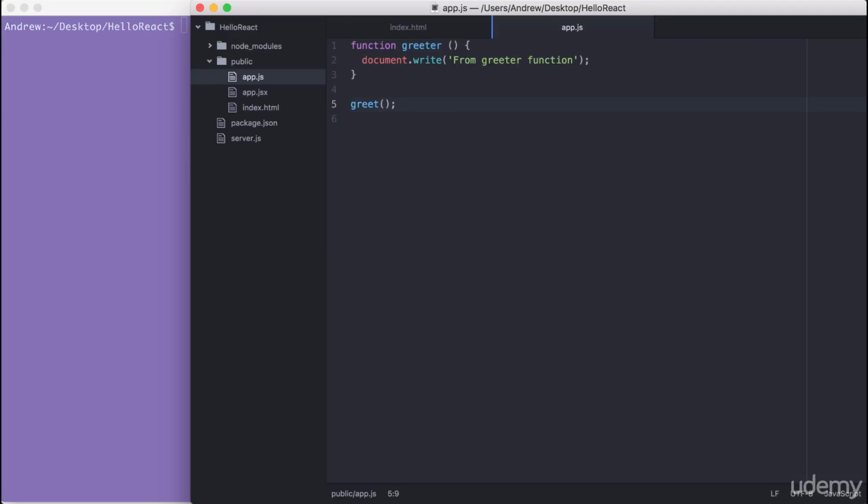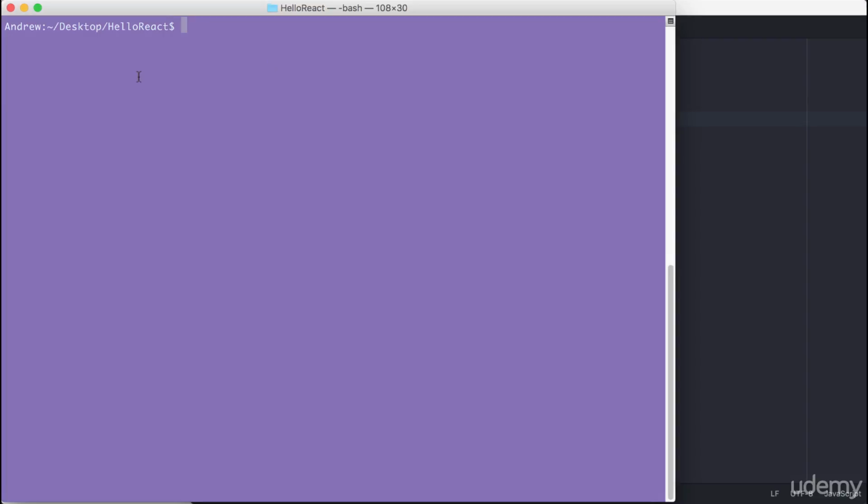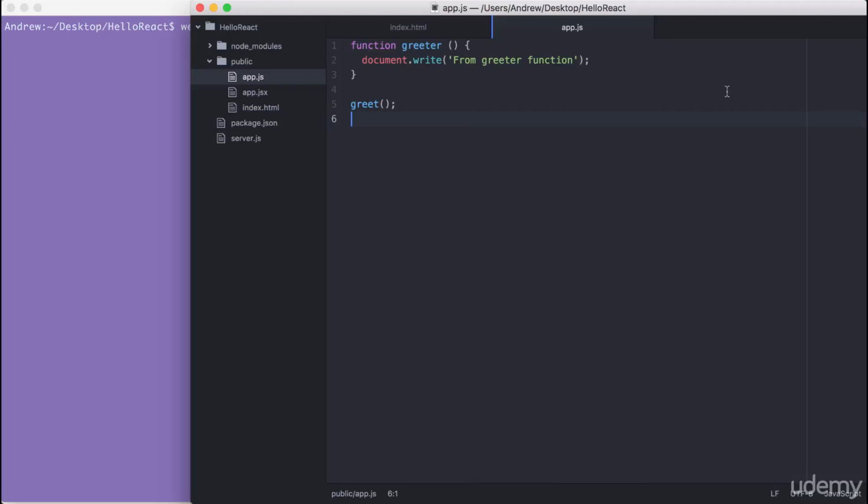So when we have a file like this and we want to run this through Webpack, we can do this from the terminal using the Webpack command. And it takes two arguments. One, the location of your root file. In this case, the location is in the public folder and it's called app.js.